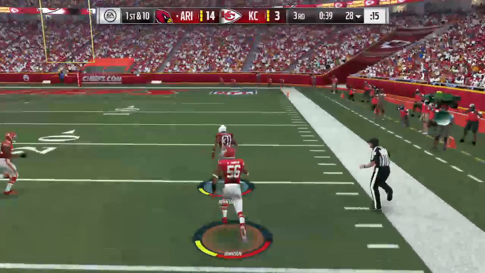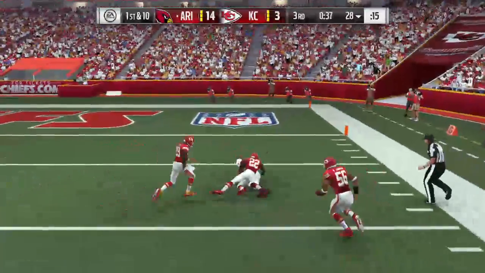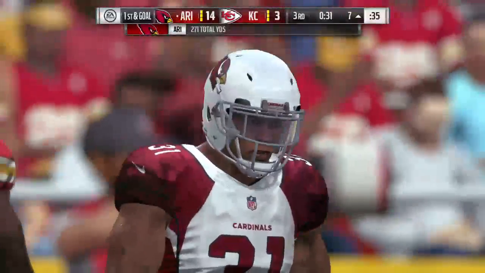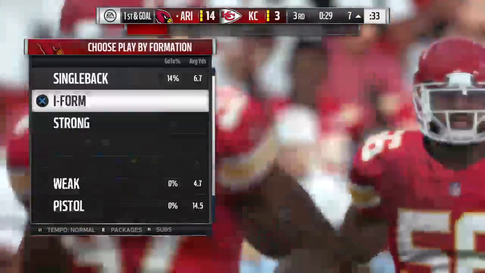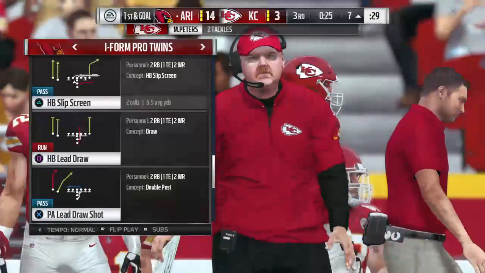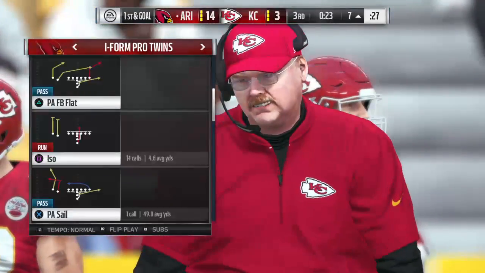David Johnson on his way. And all the way down to the 7-yard line. A big run there by Johnson. 65 yards on the ground. So you got the lead here in the second half. Obviously, you love big runs like that at any time. Here, you really like them.